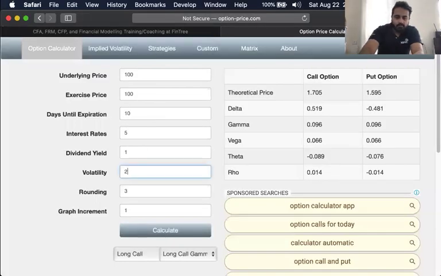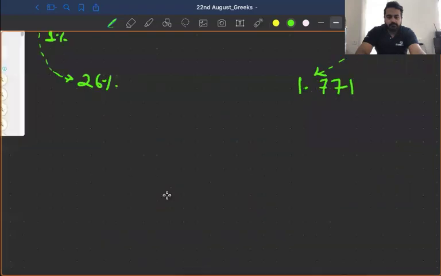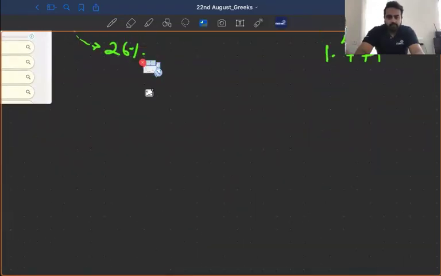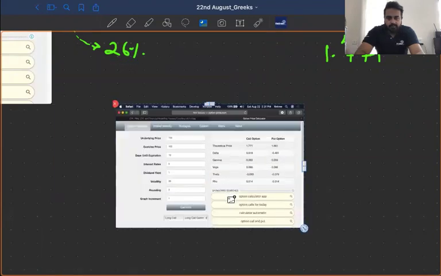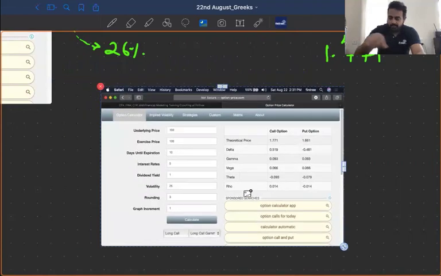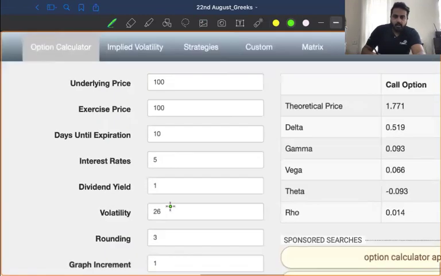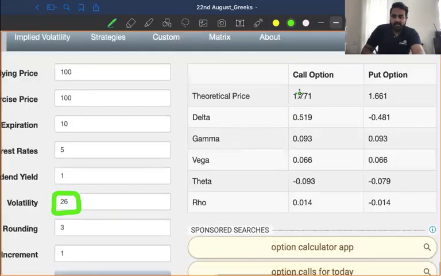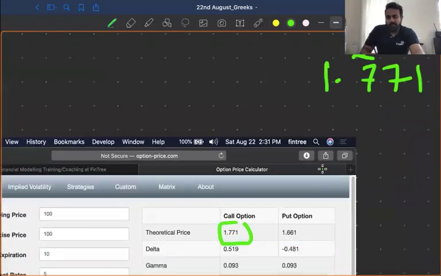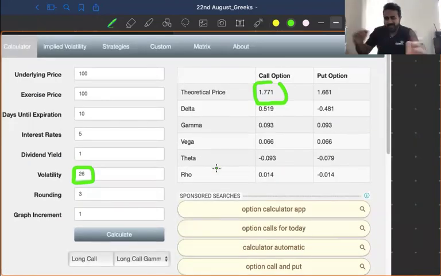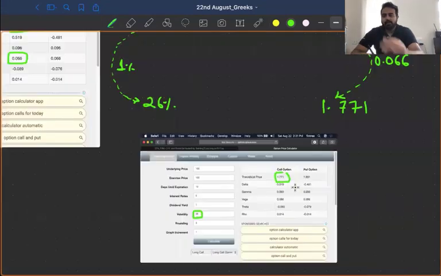So let me change this to 26. And let me take a screenshot of this. Okay, and this is the result. And let's see what's happening here. So now we've changed the volatility from 25 to 26. And now your option price has become 1.771. Now it looks precise because we've just taken three decimals. Had I pulled up six or seven decimals, you would have seen that it's not perfect, but it's there because it's a derivative. These are all approximate changes because we're taking large deltas here. But that's how you want to think of Vega: when volatility goes up by 1%, by how much the option price in dollar terms will go up.